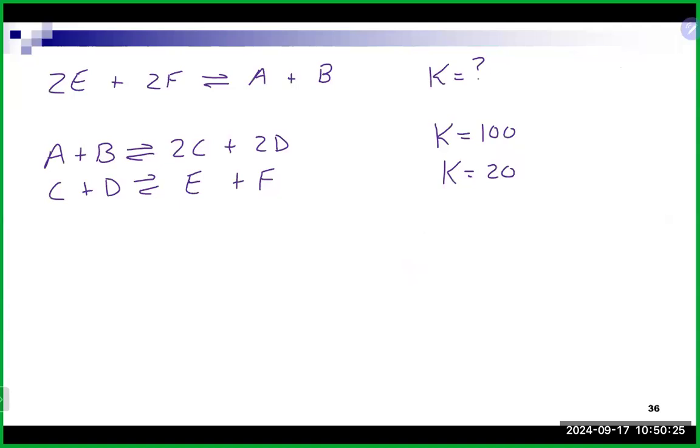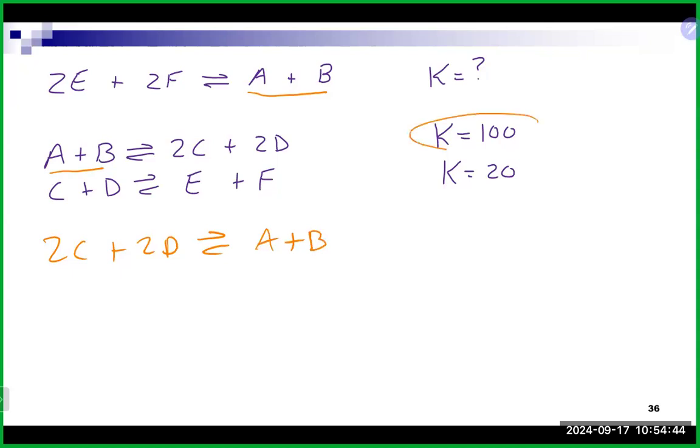All right, so why don't you try one? We're looking for what the K value of the top one is based off of the 2 reactions on the bottom. Okay, so let's take a look. When you're doing this, really the best approach, keep it simple, is to get everybody on the correct side of the arrows. Clearly we see A and B on the right-hand side, and over here, A and B is on the left. So we know we need to reverse that reaction. That will give me 2C plus 2D goes to A plus B.